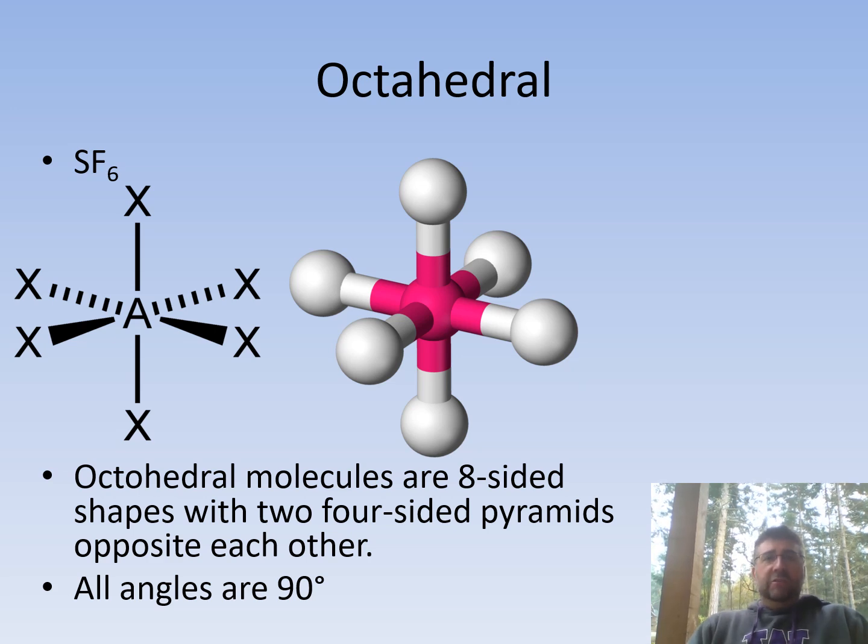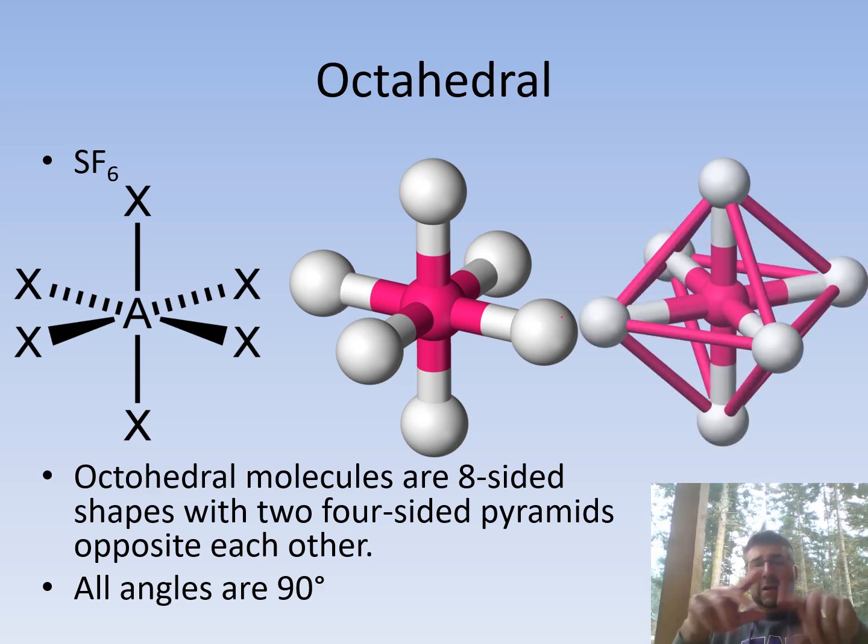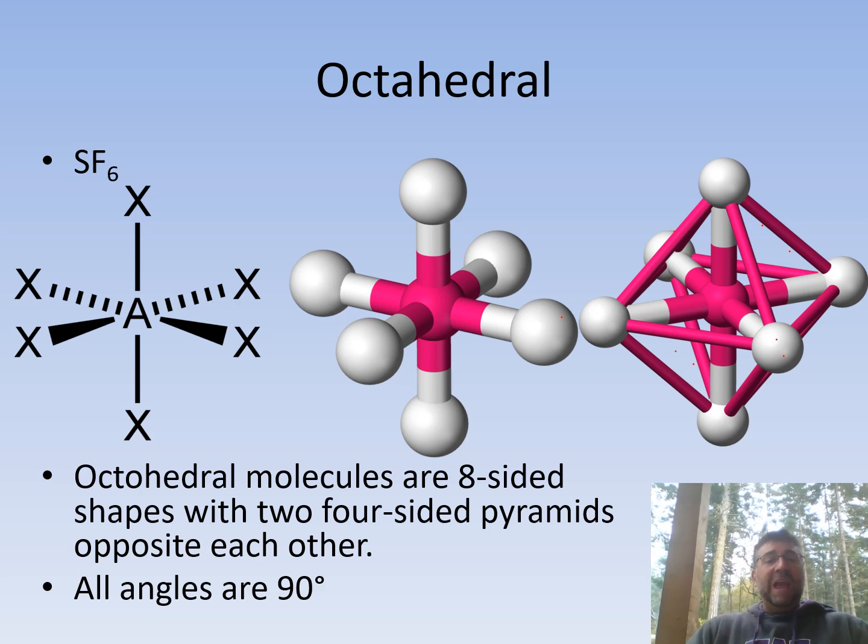We say that this SF6 is octahedral, and the reason it's called octahedral is that if you were to connect all the dots, you end up with an 8-sided figure, an octahedron. And so there's 4 along the top, 1, 2, backside 3, and that side 4, and then at the bottom 1, 2, 3, and 4. So there's an 8-sided figure. Everything has 90-degree angles. The AX notation here, AX6.